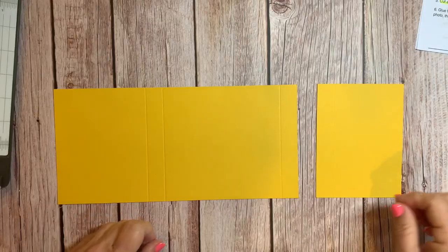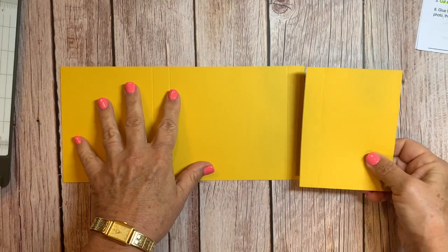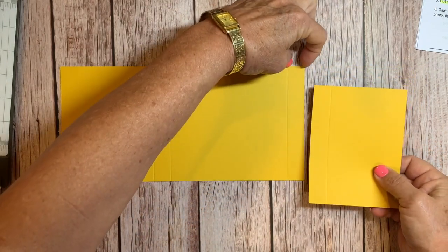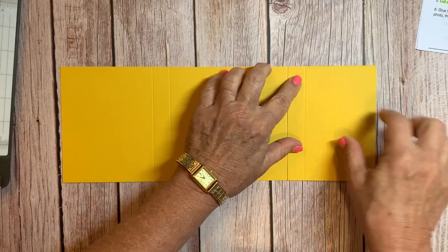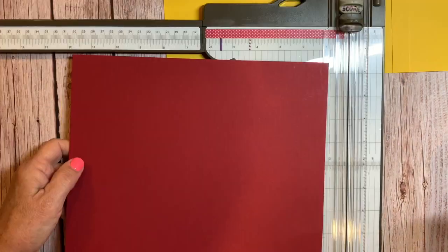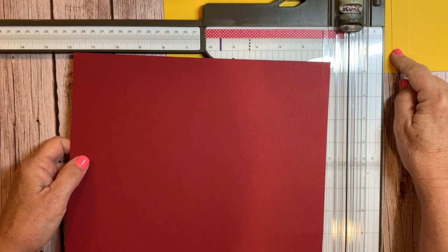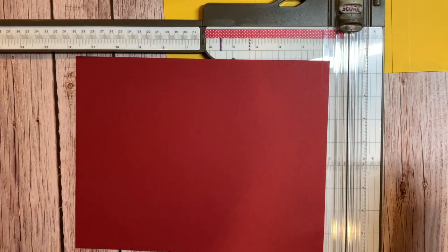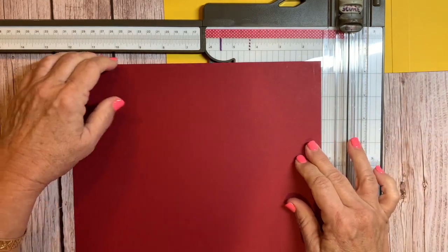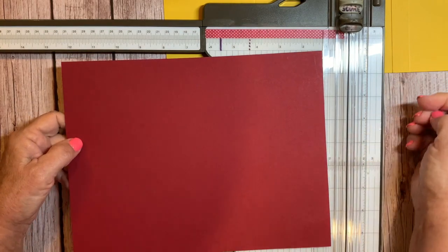Okay. Next, I'm gluing these two pieces together. This is the outside. I'm going to take the 3/4 inches here and there, put some Tombow glue, and then just glue them together like that. You could also have used Stamp and Seal Plus, or the Terrific Tape. Those would be good. The only thing I wouldn't use is the old Snail we used to use, because I think it would pop apart eventually.